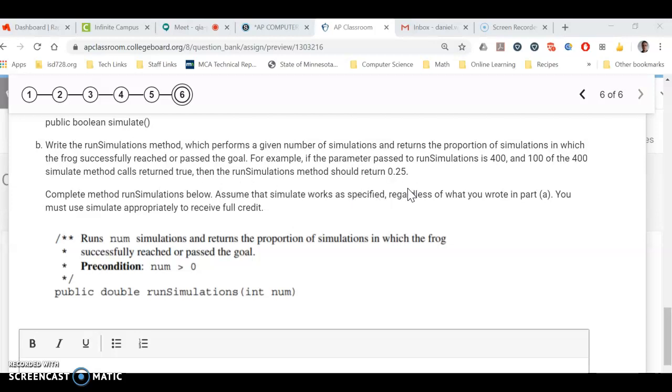So for this one, we know how many simulations we have, that's num, and for the number of successful ones, we'll make a counter, and then you'll just divide those two to return it. I would basically do a for loop from 1 up to whatever n is, one for each simulation. Run the simulation, and if successful, increase the count. If not, don't do anything, and then at the end, return the percentage by dividing those two values.